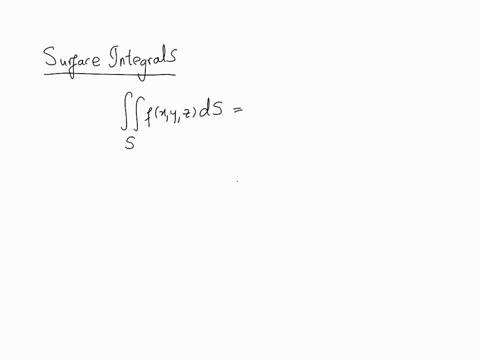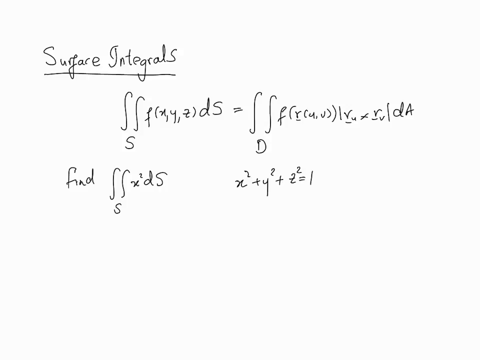So this is how it's represented, and in the practical calculation, and you'll see now the connection between this and parametric surfaces, once we parameterize the function, of course, we multiply this by the absolute value of the cross product of the derivative representing the parametric surface R with respect to the two respective parameters u and v, as identified here. And this can enable us now to calculate surface integrals. So let's look at some examples.